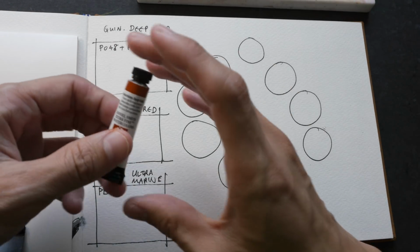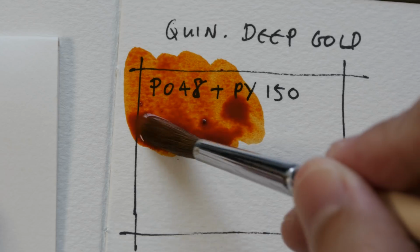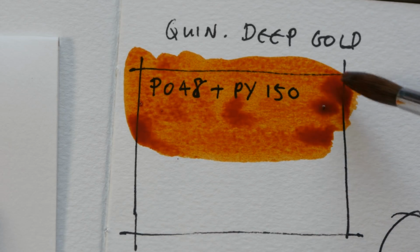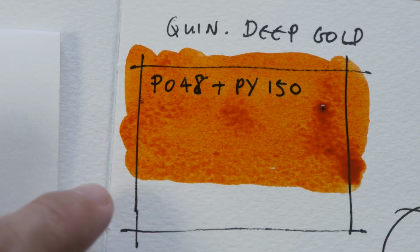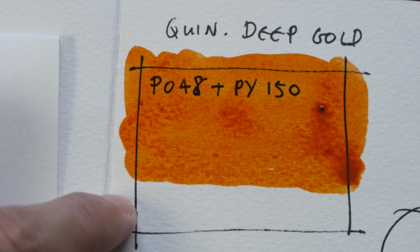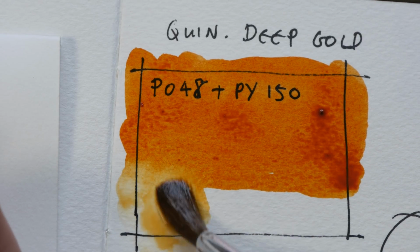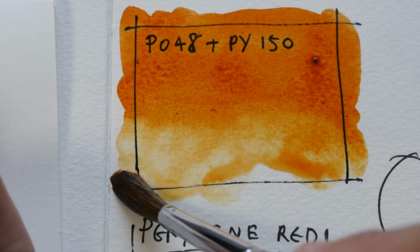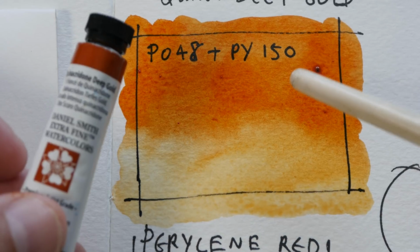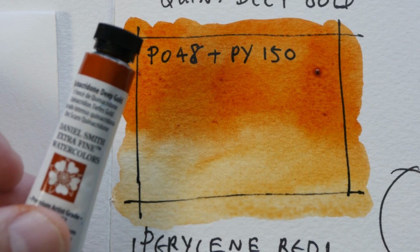So I'm going to start with Quinacridone Deep Gold. This is a very transparent color, really nice. It has some granulation. Let me just dilute this part here to see how it looks when it's diluted. So this is a very warm yellow, almost like an earth tone. The look on paper versus the look on the color label is obviously very different.